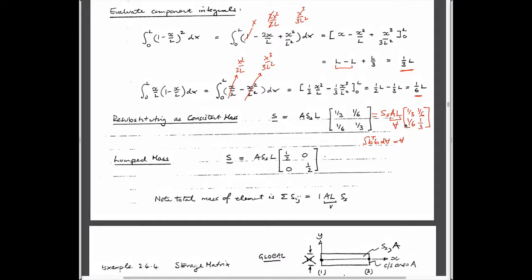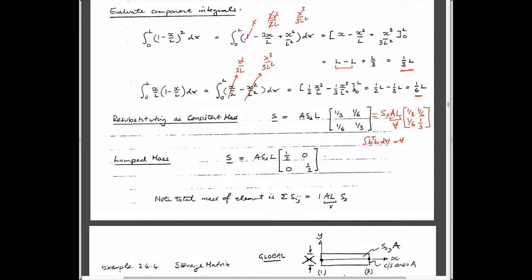And the other interesting thing is that if you look at the values of this, if we do what we did last time, remember yesterday we took the conductance matrix and we added all the terms on the rows and all the terms in the columns. They all added up to 0. Here that's not going to be the case because there's no negatives in here. But if you add a third to a sixth, you end up with a half. So the value on this top part is a half. If you add a sixth to a third, you also end up with a half. And if you add all four terms in the matrix together, you end up with 1. And this will always be the case for this.